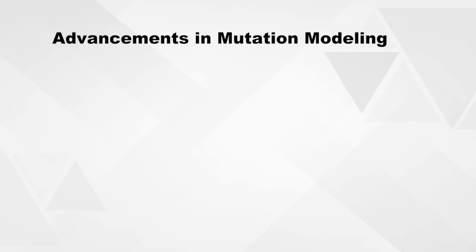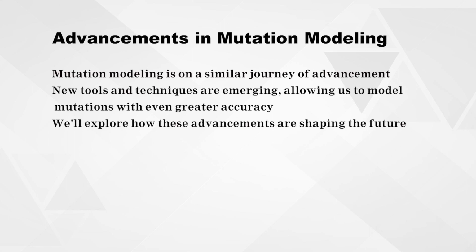So in this process, let me talk about the future directions in this particular area. Now, advancements in mutation modeling have taught us a lot of different things. Now imagine the evolution of technology from landline phones to smartphones. Mutation modeling is a similar journey of advancement. New tools and techniques are emerging, allowing us to model mutations with even greater accuracy. Think of it as upgrading from a basic recipe to a high-tech kitchen full of gadgets. We will explore how these advancements are shaping the future of genetic predictions and understanding.